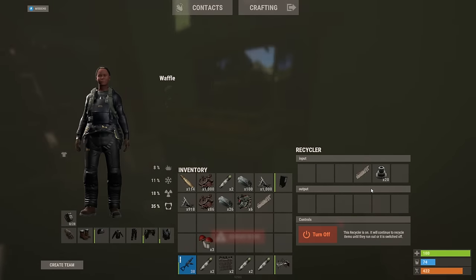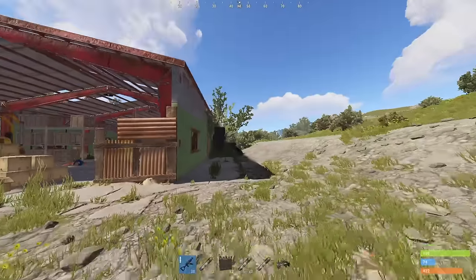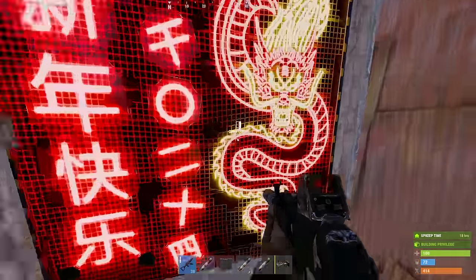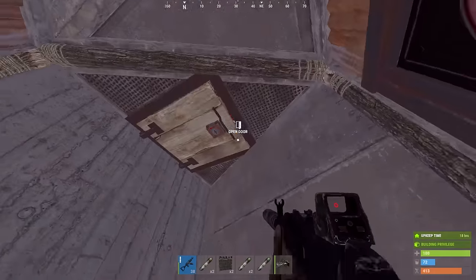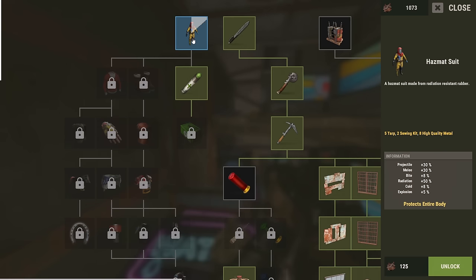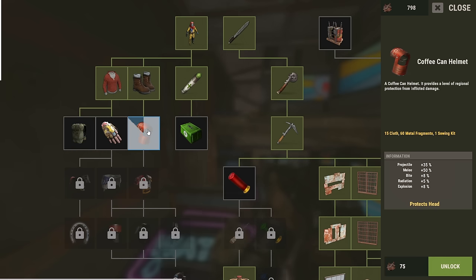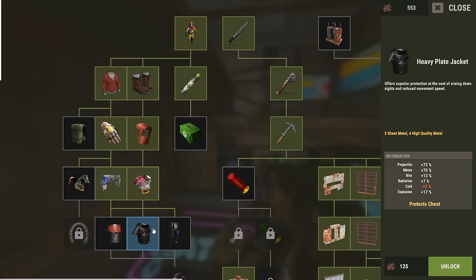I gotta go, I'm lagging. I don't know if it's me or the server, but something is lagging. I'm actually gonna research the AK right now. Yeah, might as well. Hoodie pants, get these. I basically used as much scrap as possible, but now, even though they might not have anything, it is time to raid. This is actually good.